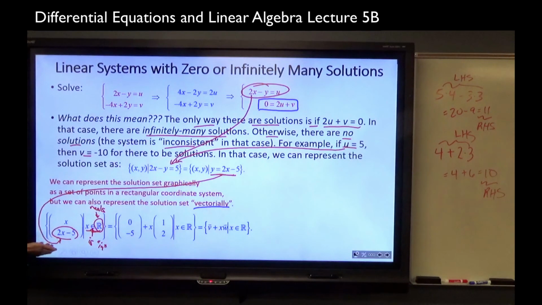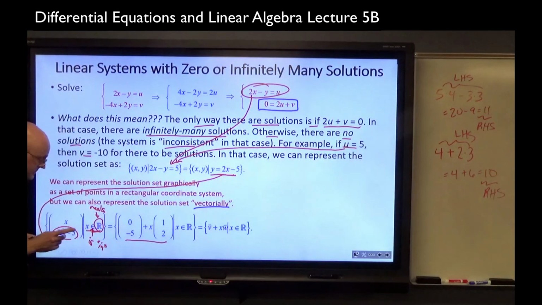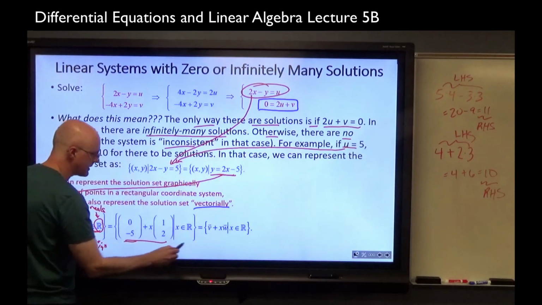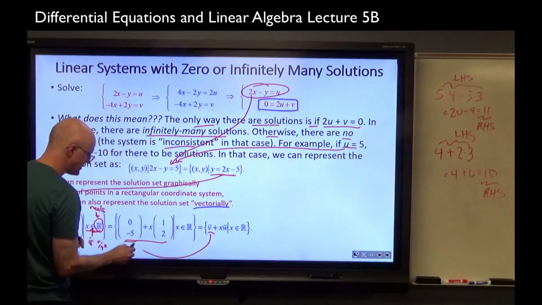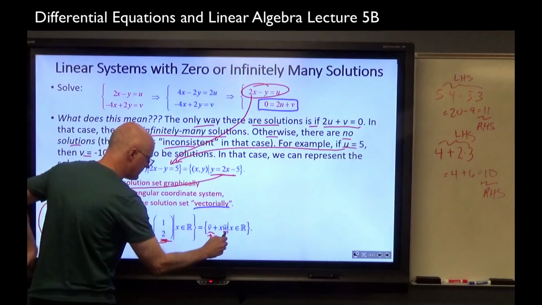All vectors of this form, which can be decomposed component-wise into this form. What I'm about to say is really useful here, hang on with me. When we do this, we also think of x as what's called a free variable. x can be anything, any real number, and y would not be a free variable. I'm going to go ahead and give these vectors names. This one I'm going to call v, those match. And this one right here I'm going to call w, these match.